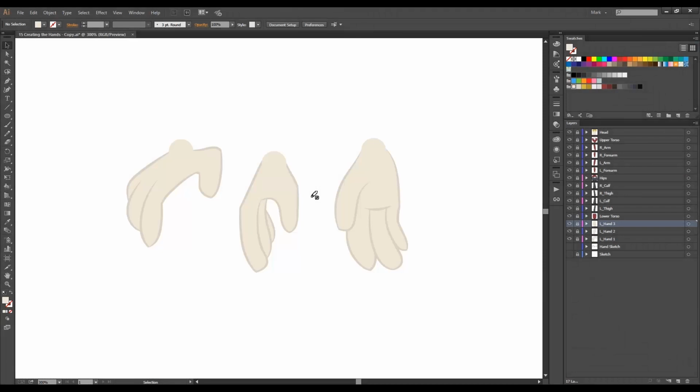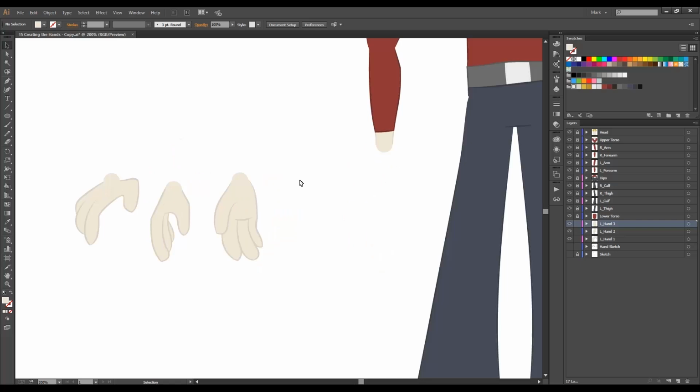There, I have the 3 hands. Now, it's time to put each layer in place. I will unlock each hand, and what I like to do is this. Let's start with the 3rd hand. I like to drag it, and while I'm dragging, without releasing the mouse, I like to align both circles.